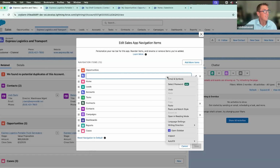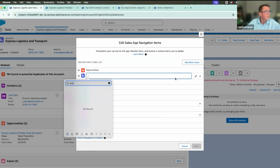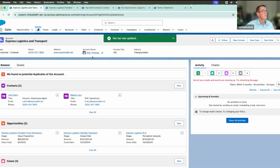So what you do is you right click, emoji symbols. And because this is a logistics company, maybe we do a truck. If I could spell truck, that would help, right? So let's go truck. Now watch how much less real estate that takes up. So now it's a truck, right? So not only does it take up less real estate on your navigation pane, it's easier for your eyes to spot. At my previous firm, we had a lot of business in EMEA and a lot of pharmaceutical business in EMEA. So we did a pill and an EU flag, right? So that report was our EU pharmaceuticals. And again, it takes up a little bitty space.